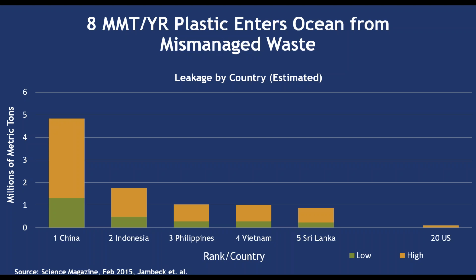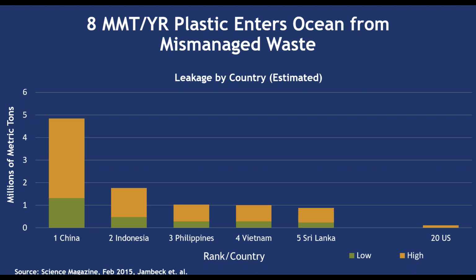This is a study that Jenna Jambeck and colleagues did, published in 2015 in Science Magazine, that looked at where all the marine debris is coming from. Where's the plastic in the ocean coming from? They estimated, doing some modeling, that 8 million metric tons per year of plastic is dumped into the ocean. You may have heard that referred to as one New York City dump truck of plastic dumped into the ocean every minute. So it is a significant amount of plastic and a significant problem that we're trying to be part of the solution for.